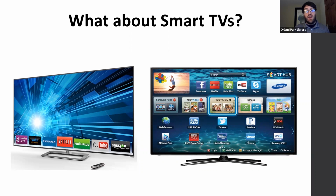That being said, I've had smart TVs that I still didn't use the smart TV functionality and bought a device for because I didn't like the software that the TV had. It just didn't work real well, or it was clunky, like I said, or I got error messages. The devices themselves that we'll talk about in a minute tend to work better because they were designed to work with the internet.